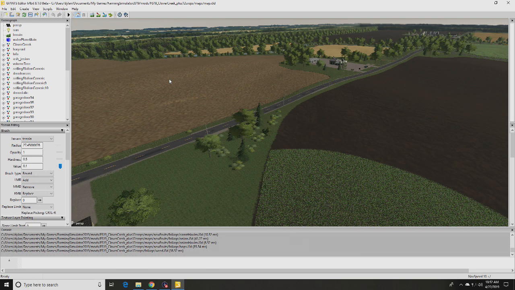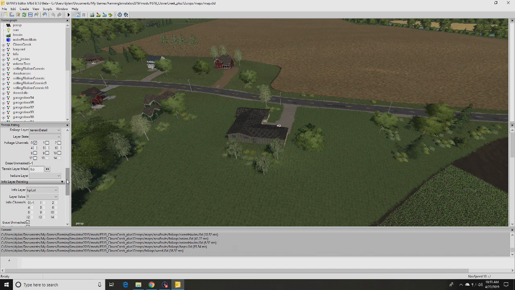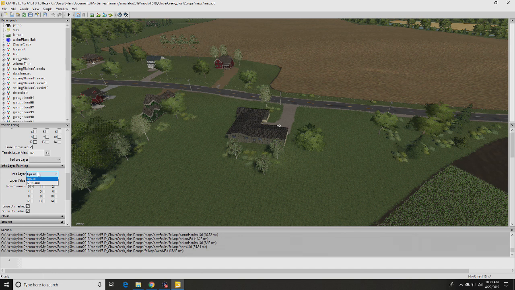On your left here, you need to be in terrain editing, come all the way down. And I will have this link in the description too on FSUK, giving them credit. This is where I found it. A simple picture. So you can go into info layer, painting. And then in here, you're going to change it to farmland. And you need to select 0, 1, and 2.